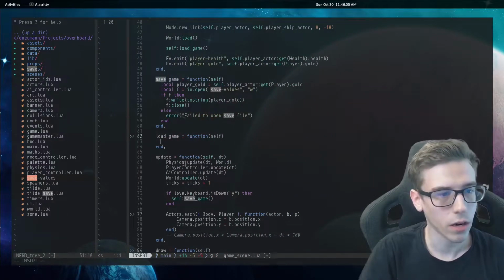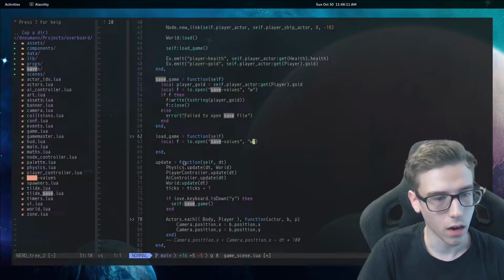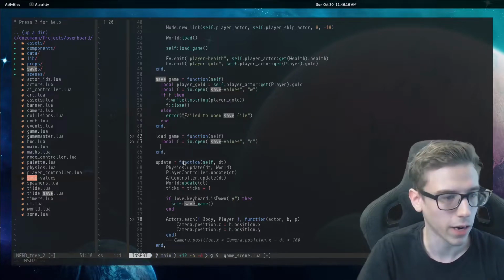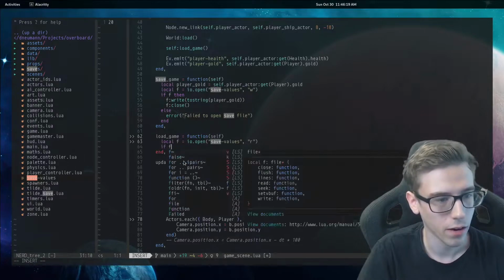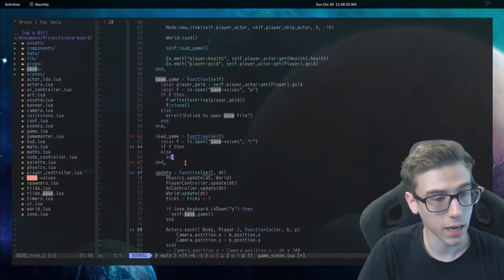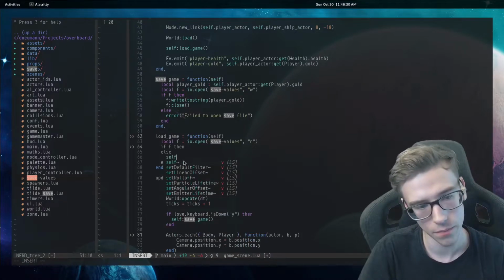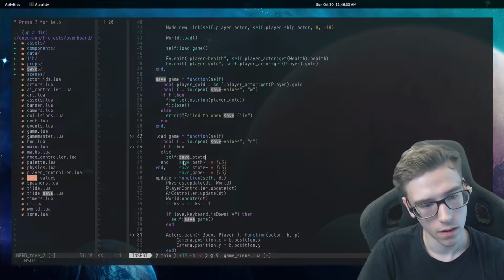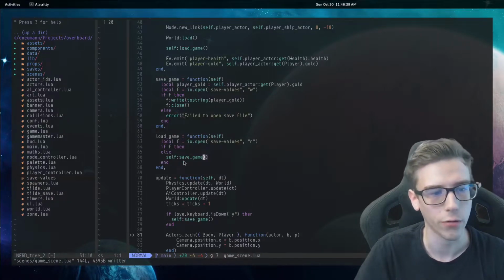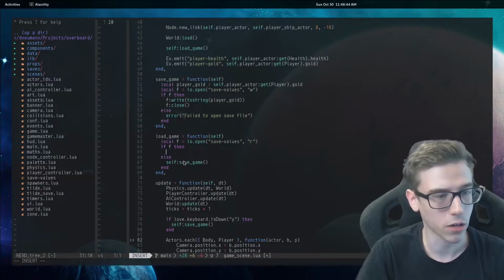Loading a file. So what we're going to do is basically the same thing. Create a file handle. We're going to open it up for reading mode. You can also do read bytes depending on how your line endings need to be handled and all that. But just read mode should be fine as well. Okay, so if we don't have a file, I'm going to call the save game function. So this is basically like if you have a brand new, completely new save profile, you may want to save the game if you can't actually find the save profile. So I'm just going to do it like that.